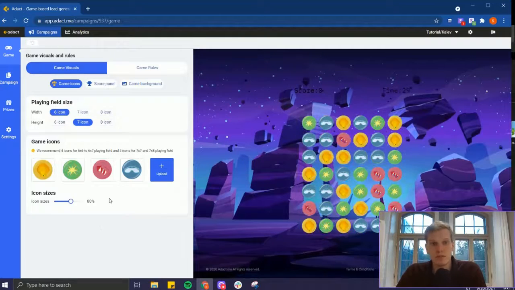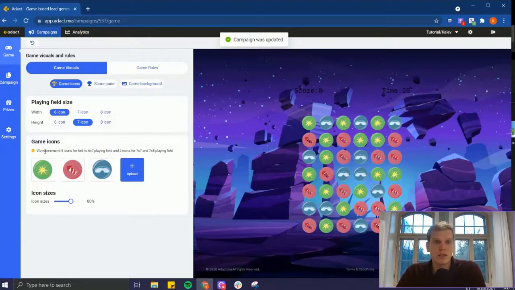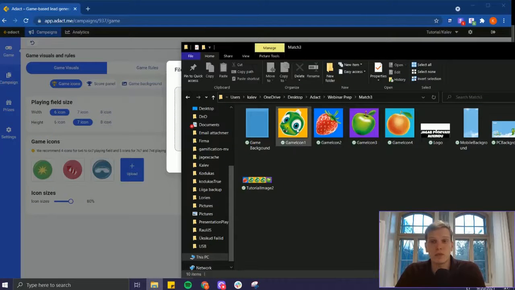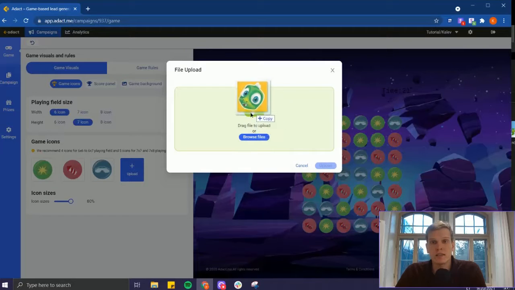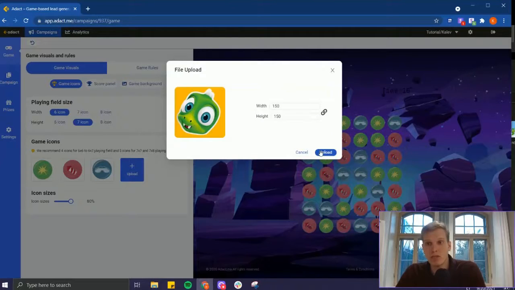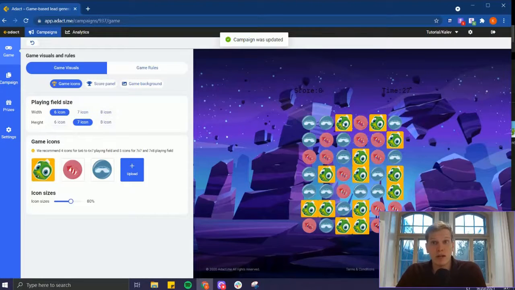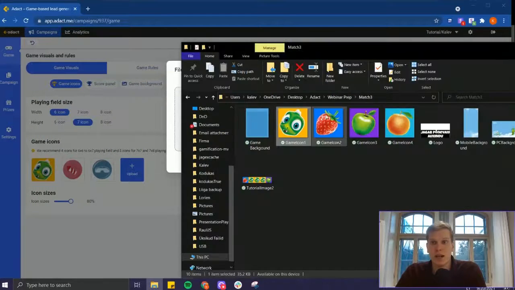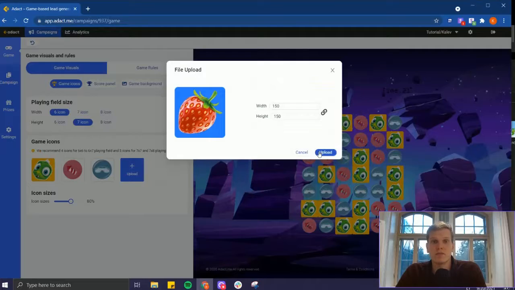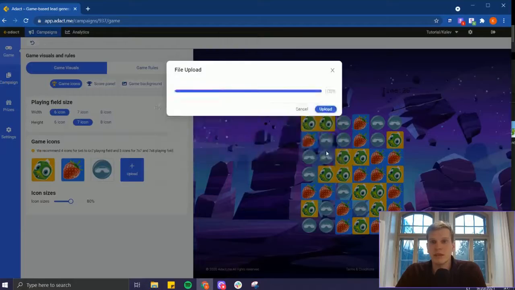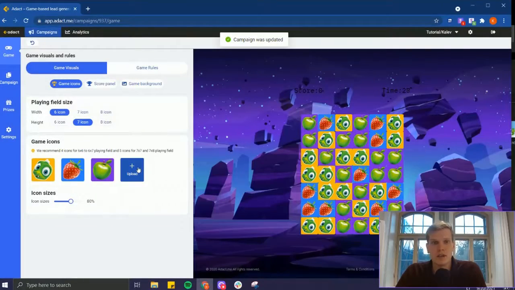To change the images, we will click on the game icon and either remove them first, or just click up here to drag the visual that we want to use. Here I will drag this image and replace the green rocket with this image. As you can see in the game, this image was already replaced. Now for the red one, we will do the same thing. We will just add and change it to a strawberry. And for the blue one, we will change it to the apple. Now we have 4 images, so let's add one more.